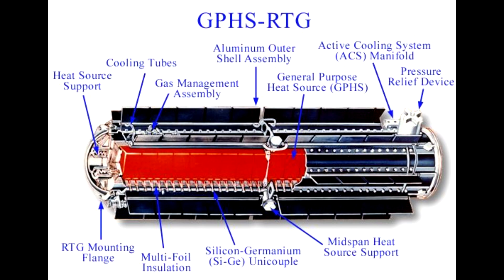The way a radioisotope thermal generator works is you essentially have a chunk of material which is undergoing radioactive decay. It heats up, and then that heat passes through what are called thermocouples. These thermocouples will actually generate electricity, and essentially you're converting the heat into electricity using a device that has no moving parts.